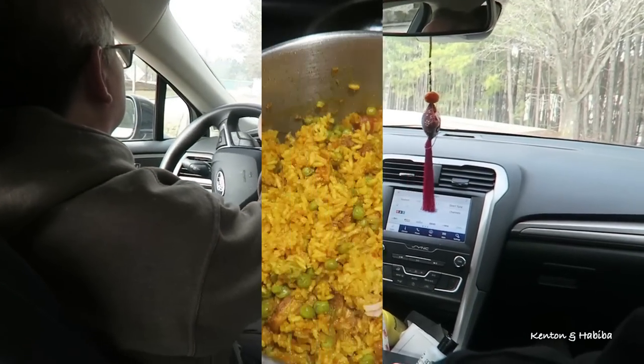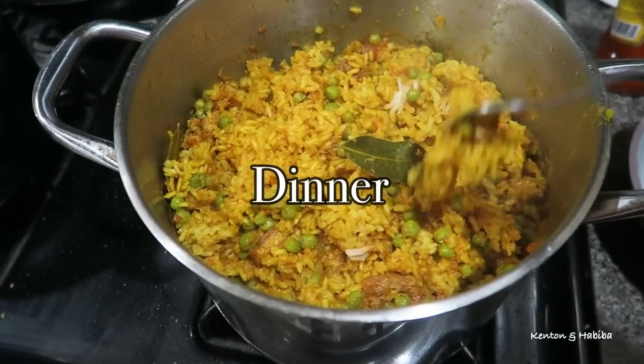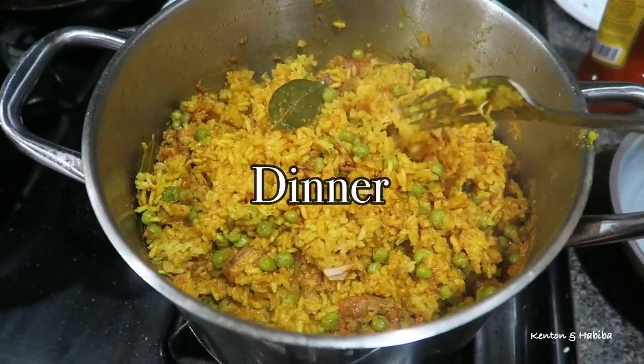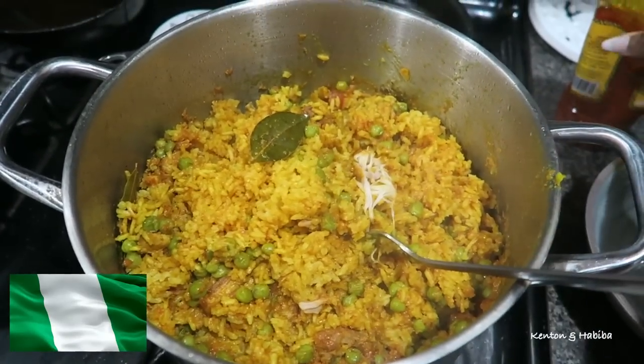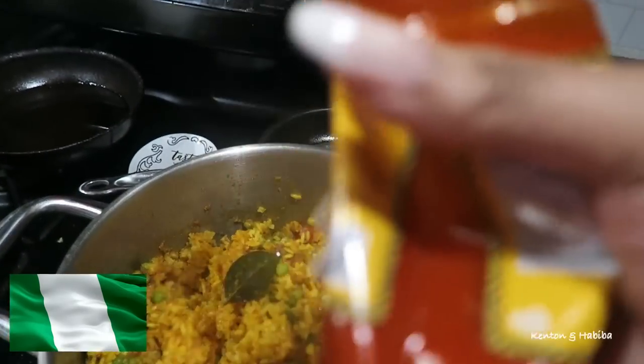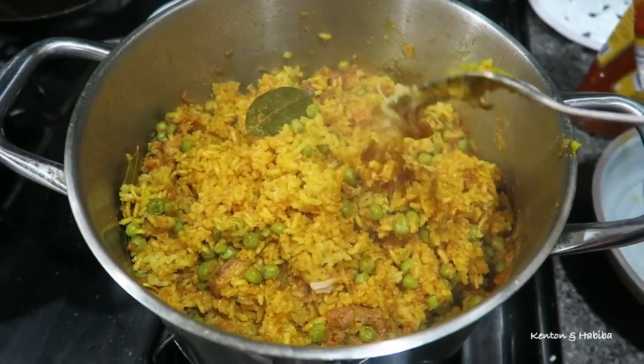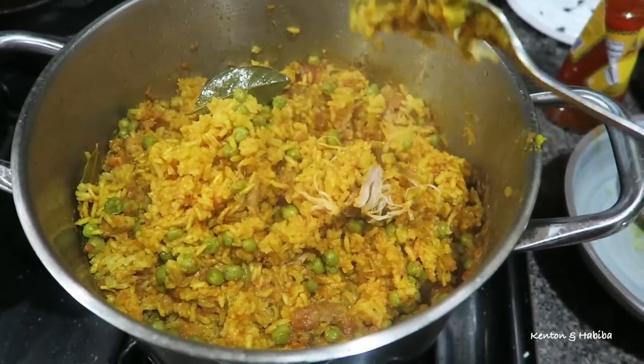So I was a little distracted, but this is my attempt at jollof rice. Might be a little bit soft, but it has the flavor because we got the funk. We got some palm oil in it. We have some scotch bonnet in it, so it definitely has the flavor, even if it doesn't look the part.